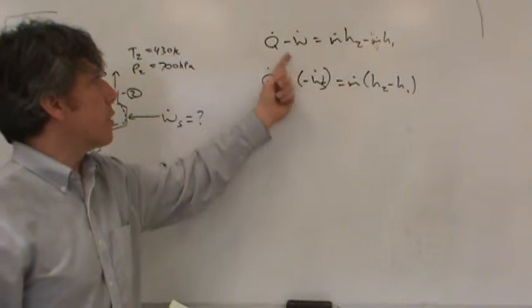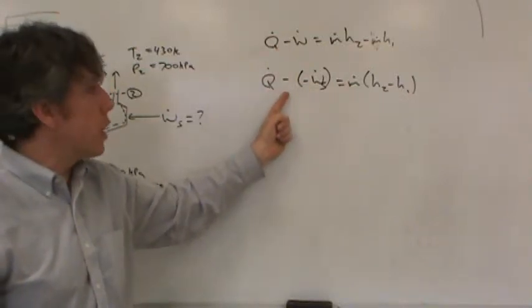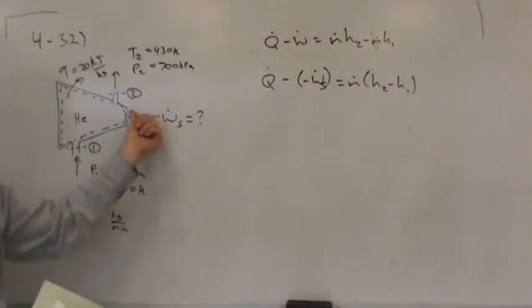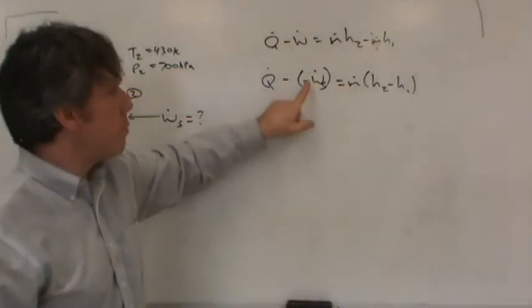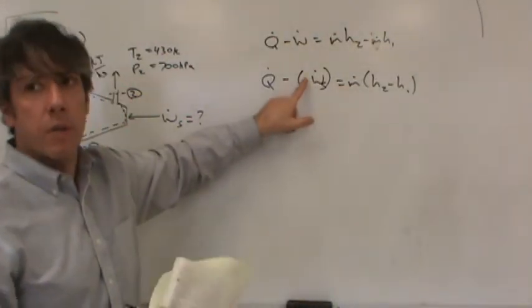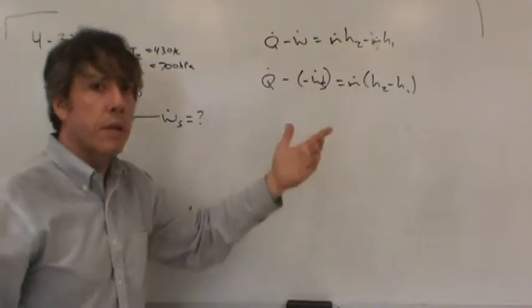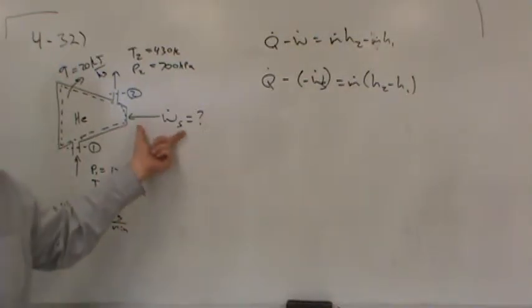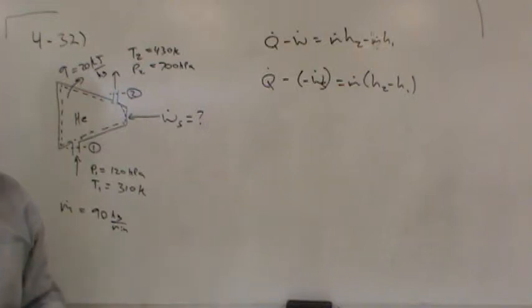This is just a sign convention. This negative comes from here. It's just the negative from the energy balance equation. This negative comes from the fact that I know already the direction of the work is into the system. Therefore, that is a negative thing. If I hadn't put this negative sign on, everything would still come out all right. I would just calculate a negative shaft power and realize, well, that means it's flowing in. I already know that. It's kind of like when you assume a direction for force in statics. If you really already know the direction of force, you're going to assume the right direction.